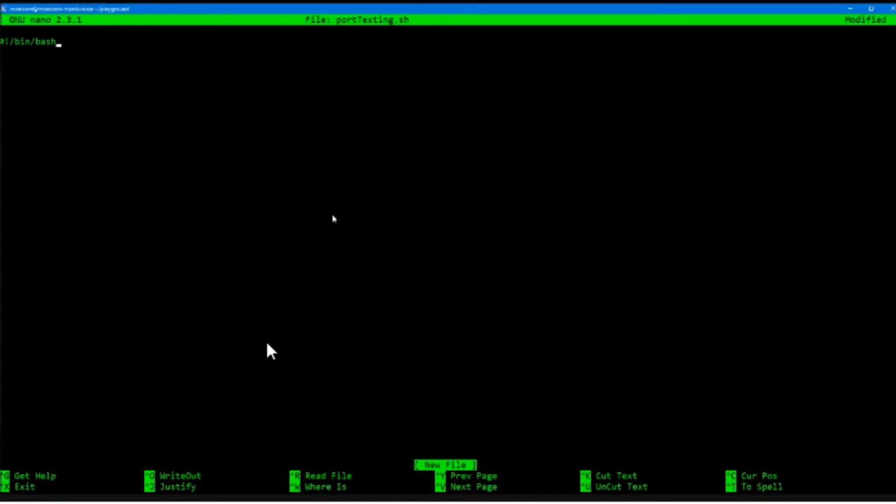In modern environments we use bash, we don't use sh that much, but I'll use bash for now. This basically tells the operating system which shell to use. Should it use bash? Should it use the normal sh that's already built in? Right now I'm going to use bash because it has a bit more advanced capabilities than sh.